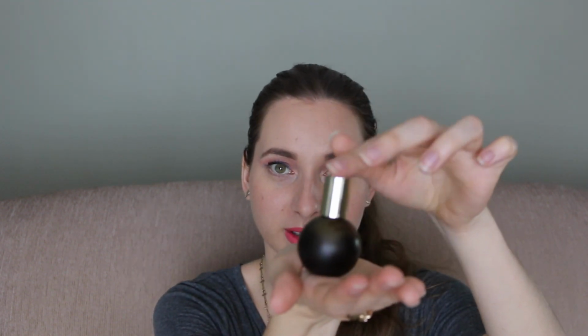Next, I used up the Amore Pacific Green Tea Seed Treatment Oil, and I kind of use this as a serum before putting on my moisturizer. And as you can see, the bottle is tiny and it comes with a little dropper. Green tea obviously is very good for you. I actually don't drink it that much because I'm not the biggest fan of the taste, but I do really enjoy it in my skincare.